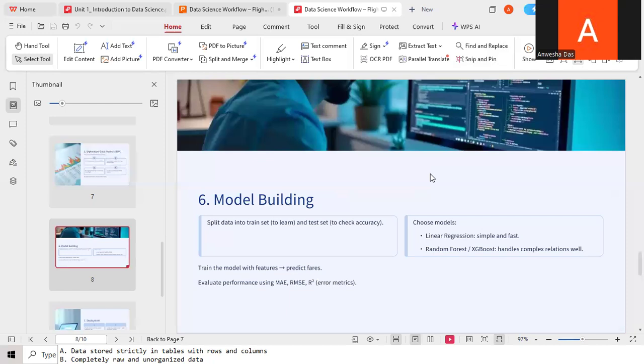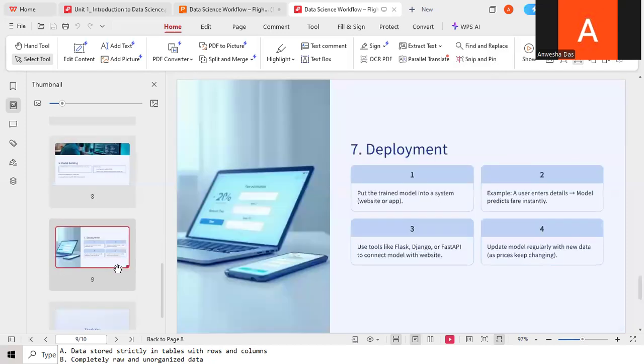Based on their performance, we can deploy the particular model. If our MAE score, meaning mean absolute error, mean squared error, or root mean squared error score is good, then we will choose that particular model and deploy it. So how will we deploy that model? We can deploy our model in AWS, Azure, Google Cloud, or normally in Streamlit.